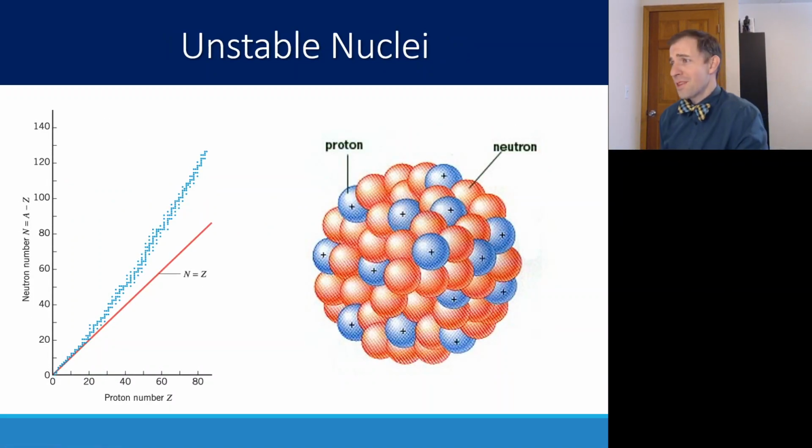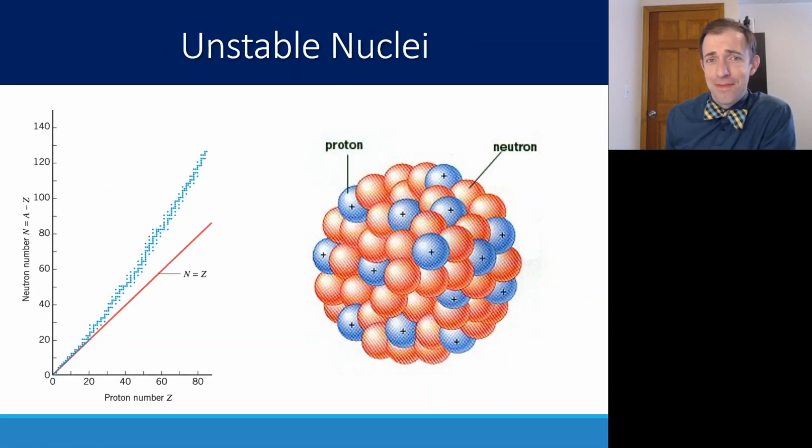So, it's kind of this balancing act then. If you get a lot of protons inside a nucleus, the force of repulsion from Coulomb's law, Coulomb's force, to try to push those protons out becomes really, really large because there's a lot of positive charges trying to repel those other positive charges.